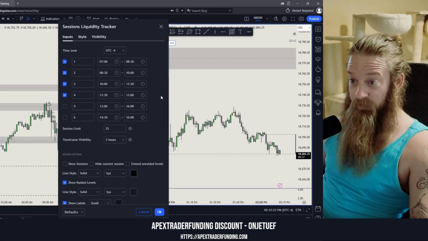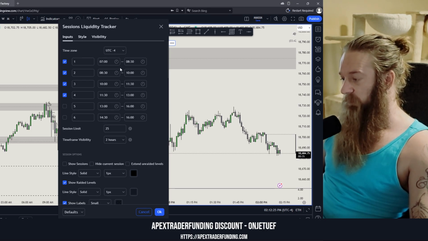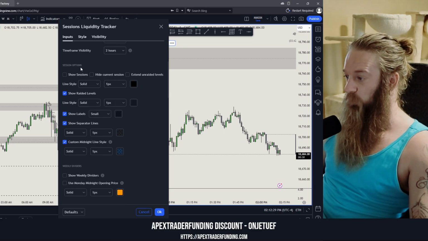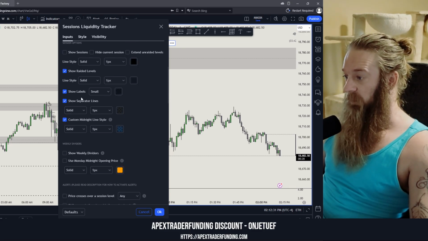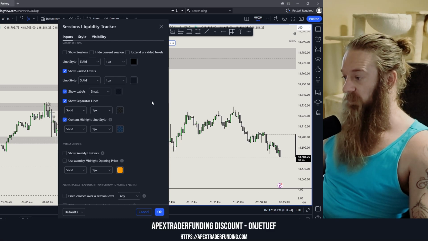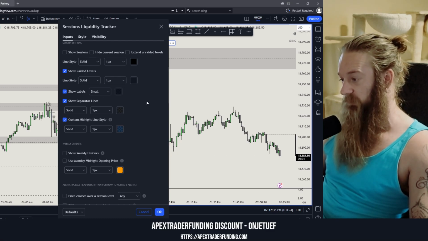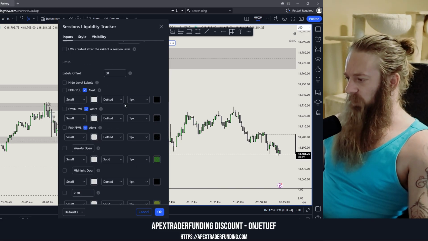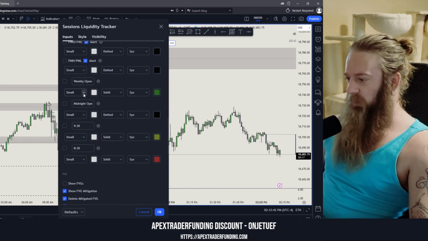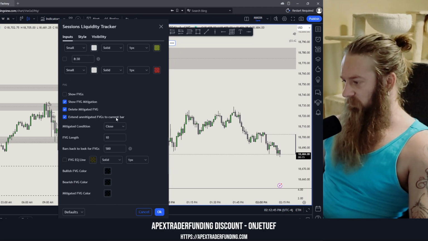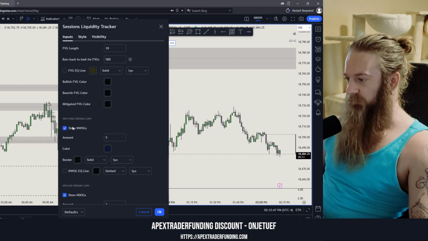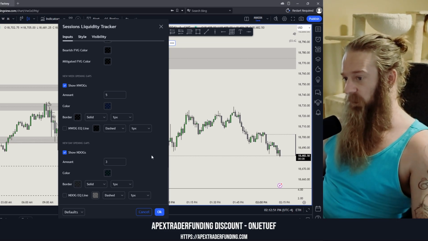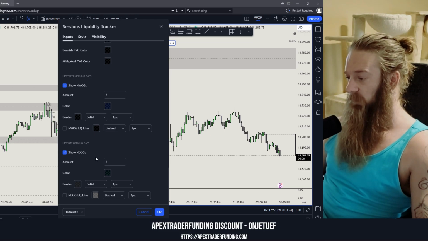It's got a million different things that you can do with it. You can have a bunch of different sessions with custom times. You can do dividers between those sessions and highs and lows, and then it alerts you when those highs and lows are raided. You can do weekly dividers. I mean, you can do a ton of stuff. You can do previous days, highs, lows, midnight opens, 9:30, 8:30, fair value gaps, new week opening gaps, and new day opening gaps. Right now, I don't need it for any of that other stuff. I just use it for new week and new day opening gaps.